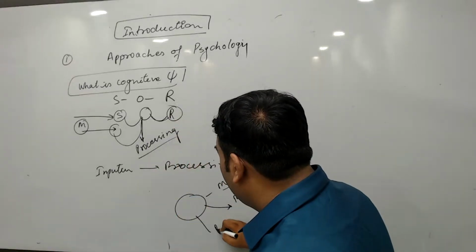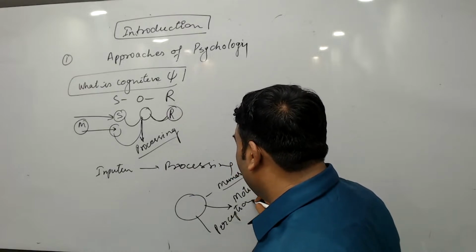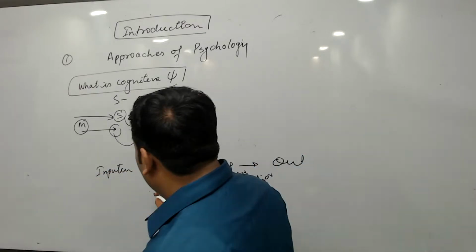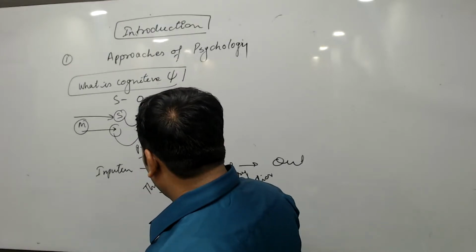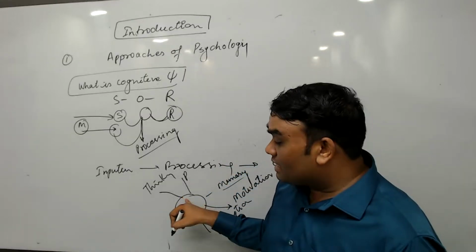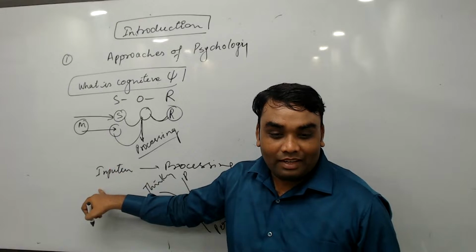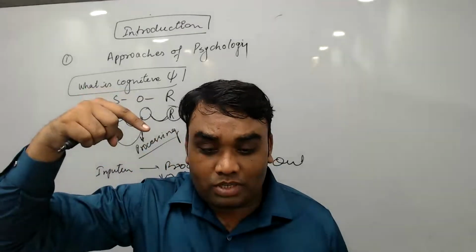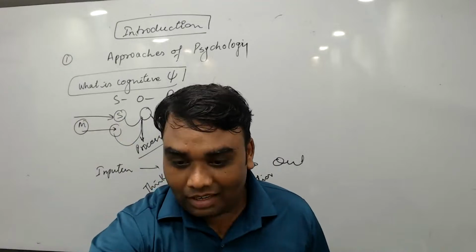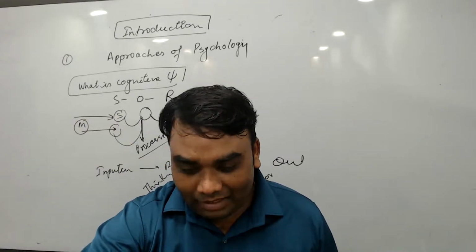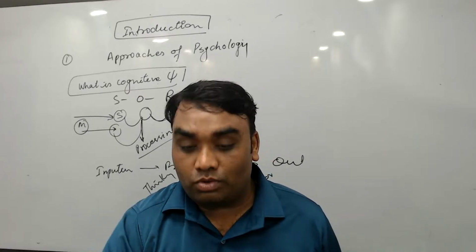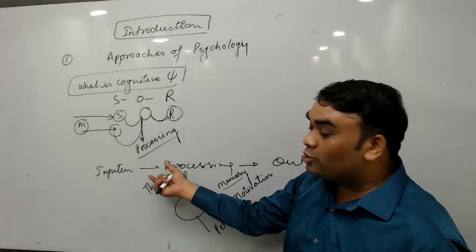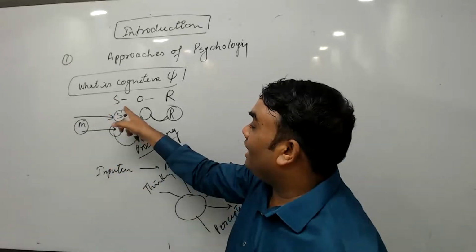Then next is perception. Perception is defined and decided by inputs, processing, and outputs. Other is thinking and problem solving. Our thinking is decided by our inputs. What types of thinking have been put in your minds by your teachers? Your mind will process it. Like I am your teacher, I am putting some data in your minds; your mind is processing that data and then produces some response, which you will write in your answer form. Getting it or not? So this is a gradual process, and it runs in a system called SOR.